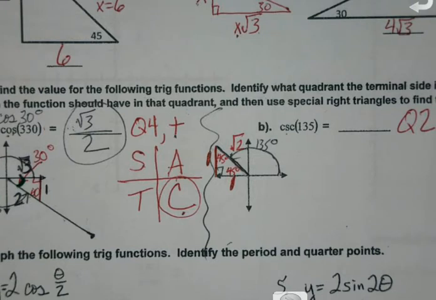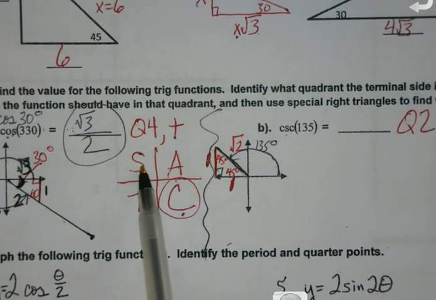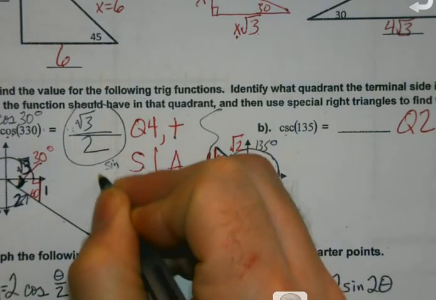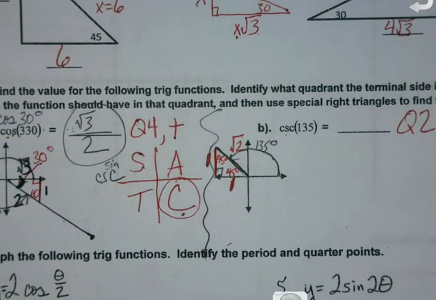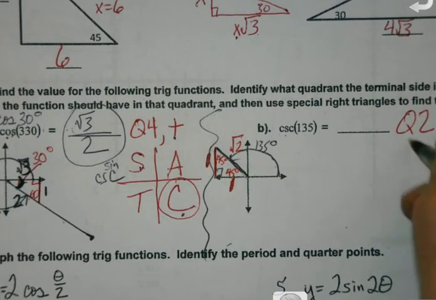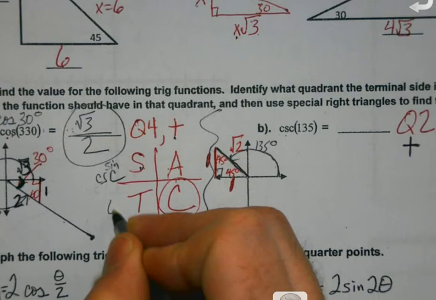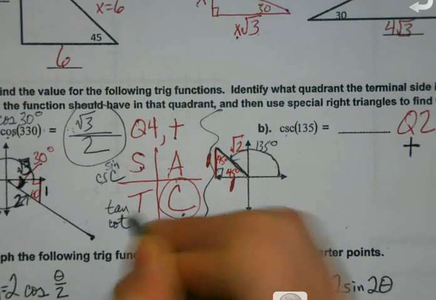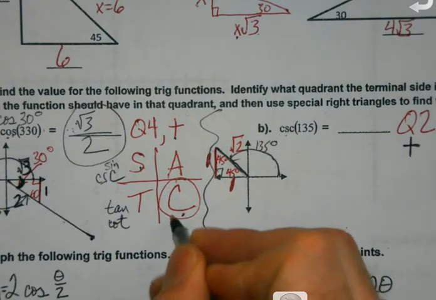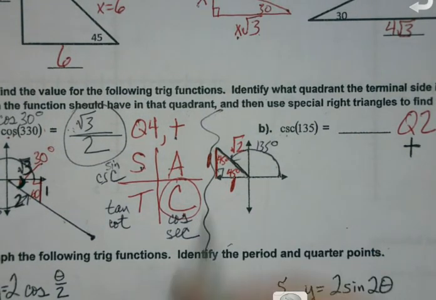What sign should the function have in quadrant 2? Now be careful. All students, what's the inverse of sine? Cosecant. So those are the two functions that are positive in this quadrant. So cosecant still will be positive. Just like in here, in this quadrant, it would be tangent or cotangent. Over here, it would be cosine or secant that would be positive. And if it's in the first quadrant, everything's positive. It's just a great place to be.